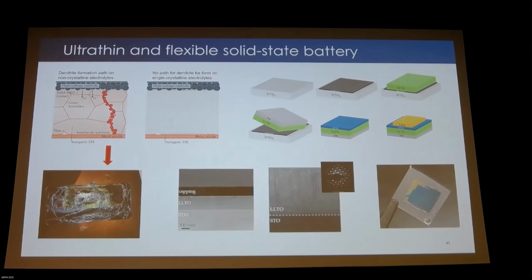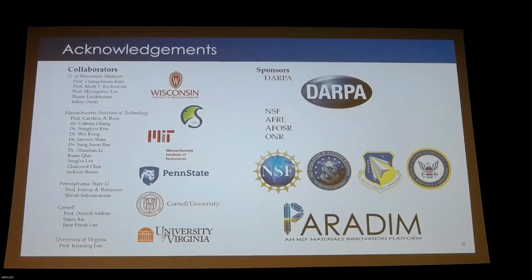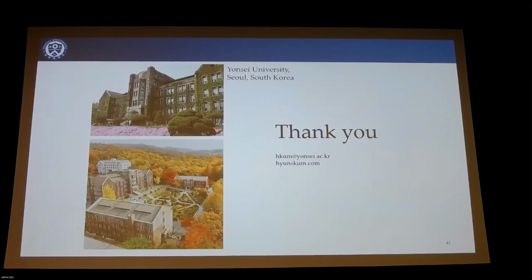And finally, we're also working on creating self-powered devices by developing single crystalline electrolytes that can be used as very thin, flexible, and very tiny batteries. That's extremely safe because single crystalline materials prevent these dendrite formations that can lead to explosion and fire. And those are the acknowledgements. Thank you for your attention. That concludes my talk.